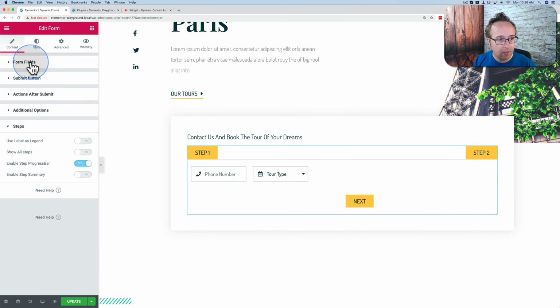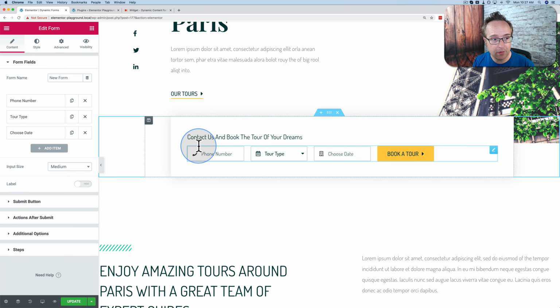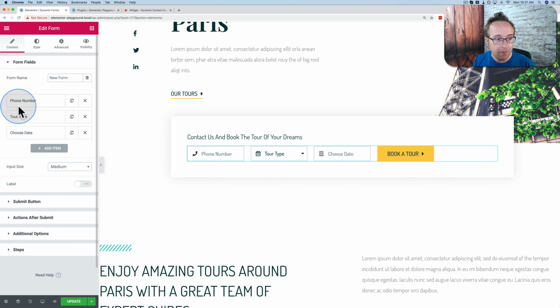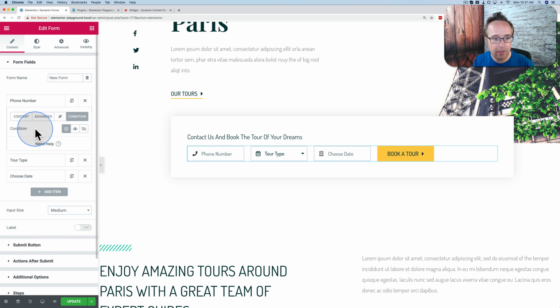So let's turn these steps off by removing them. Now let's move on to conditional fields. These are very important for a lot of form builders. Any field we open up, we have beside our magic wand, the condition option. This is added by the Dynamic Content for Elementor plugin. We click on it and we can set conditions for when a field should appear or not appear.